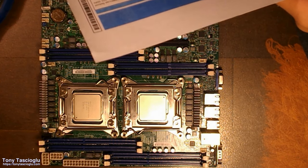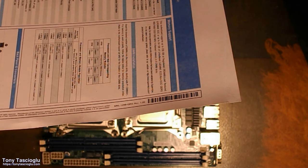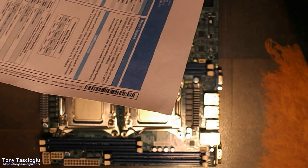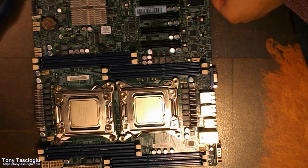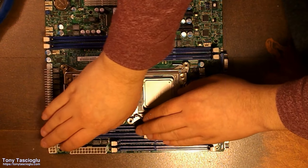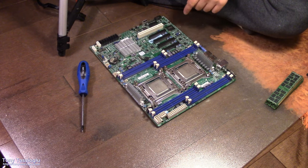If you look at the picture here, this is A, B, E, and F. So those are going to be the 4 slots closest to the CPU. So from the top down view, that is these two right here, and these two, A, B, E, F.